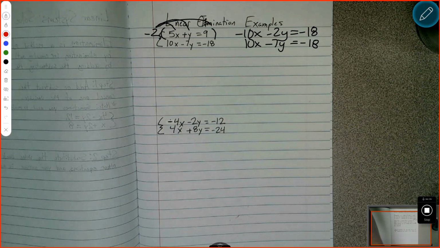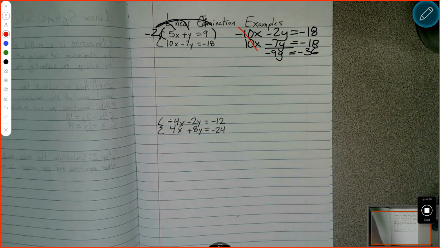So 10x is the one. And I can cancel, you did say it, and I confirmed it. So 10x cancels, and now I'm left with -2y minus 7y is -9y, and -18 minus 18 is -36. You had it right. So it is -36. So now what's the last step to find the y value?